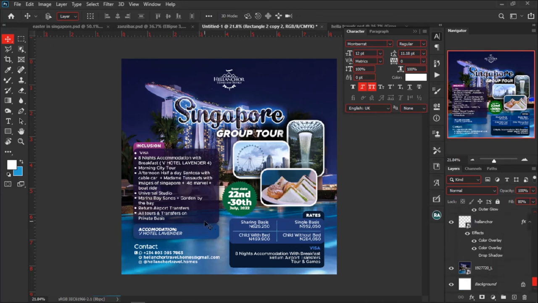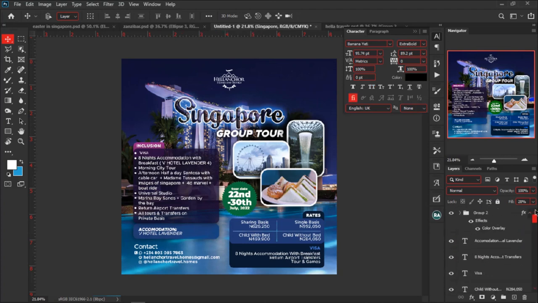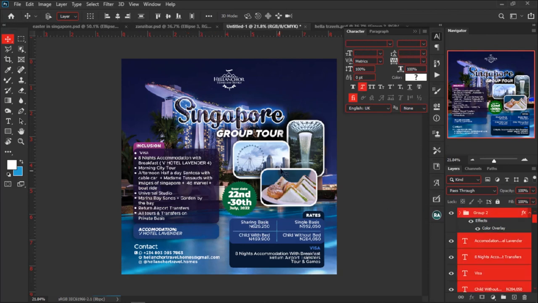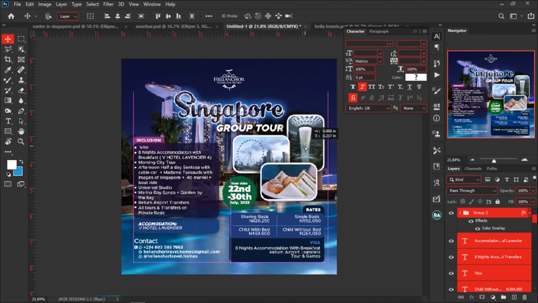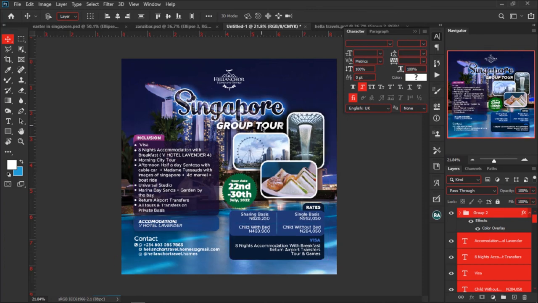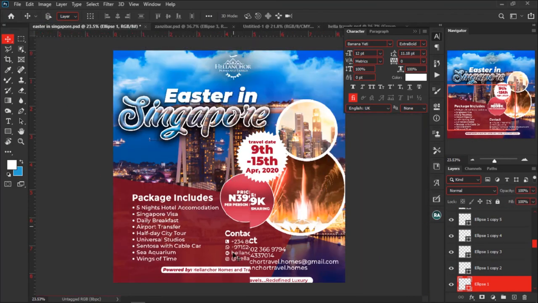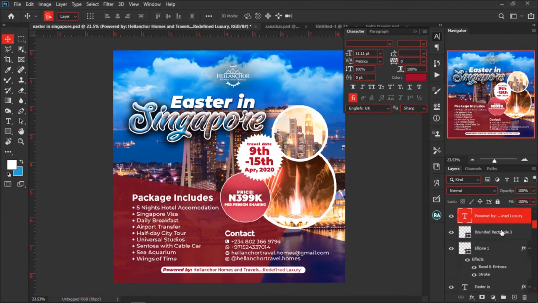And the last part, powered by, this is where we're gonna do an overkill now. So we take everything here a little bit higher so that we can accommodate our powered by. The only thing I'm not touching is the logo and of course the background. So we have every other thing down there. And I'm gonna use this powered by because it is the exact size of the document I'm working on.